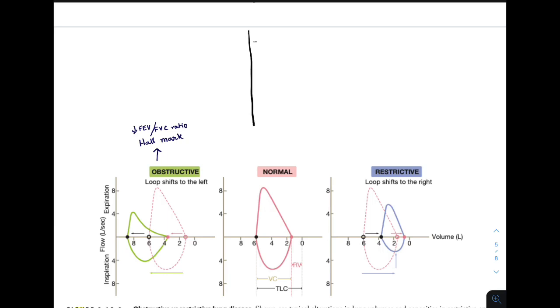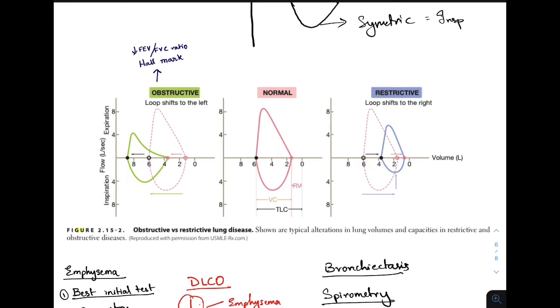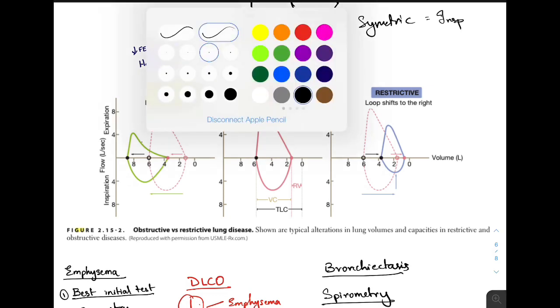When you are breathing air, normal expiration, you are breathing out air and then coming to 0, and then normal inspiration. It is very symmetric, the pressure changes. This is the pressure volume loop. The pressure changes are symmetric in inspiration, asymmetric in expiration. And see the graphs, just remember this, this is the obstructive graph.